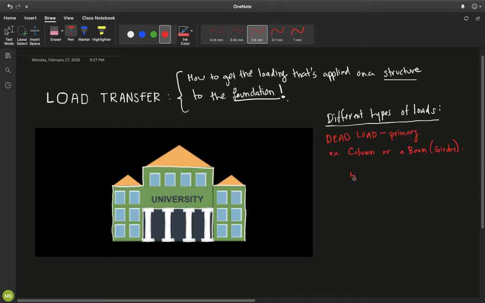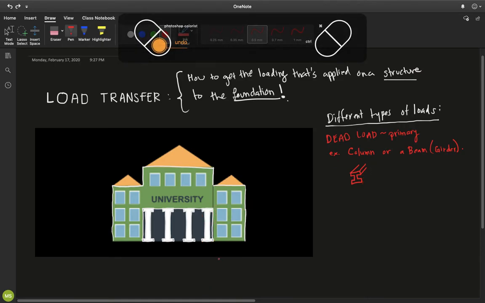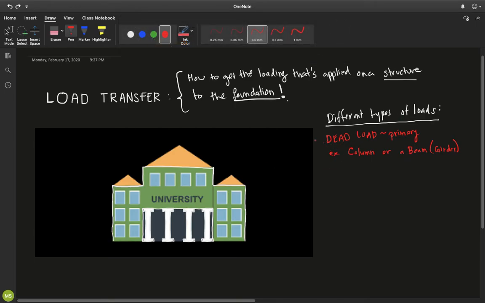If you were to imagine an I-beam like so, this is what that is, and a column is pretty much this number right here. So this is a column. It's a great example of a column. Okay, so I'll go ahead and erase those. Excellent. So that's loading number one.